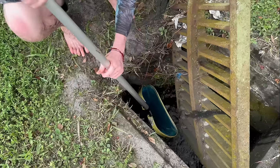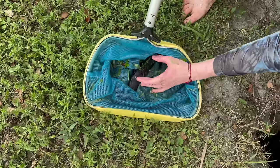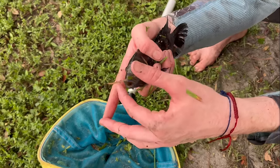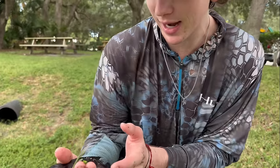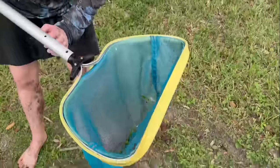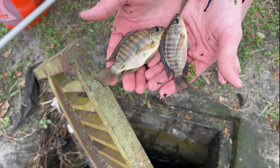Another giant fish — what the heck is this? That is not a shad. It's massive! Oh my gosh — is that an African cichlid? It looks like one by the body shape, but I've never seen one that big. It looks like it got beat up — its scales are ripped off. We're keeping it anyway. Comment down below what you think that is. The weather is picking up — we gotta go fast and catch as many fish as possible. We also caught two tilapia, and we just got a notification that the hurricane upgraded to a Category 2!